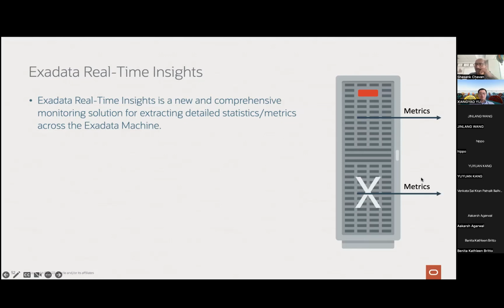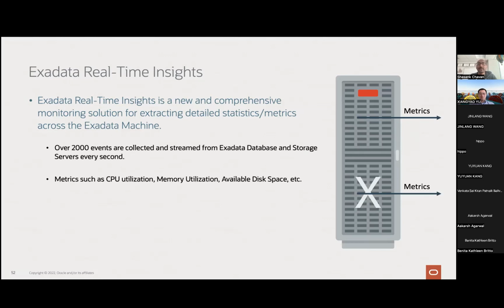So it's a DevOps monitoring solution. It generates these statistics and metrics for us to observe and monitor. In the real setup, we have over 2,000 events that are collected from each and every single server every second. And all those metrics that we talked about are what is collected.